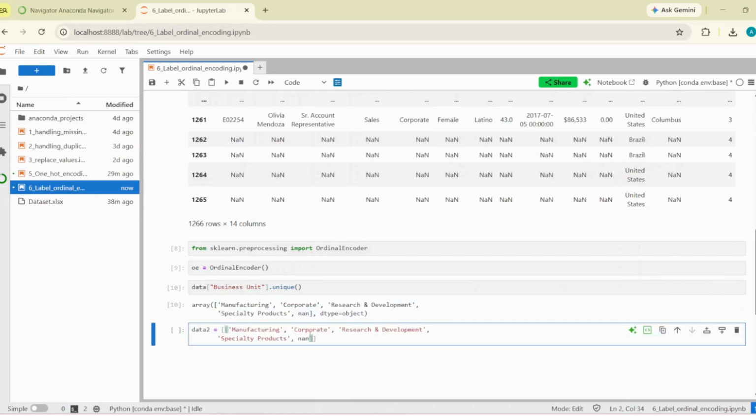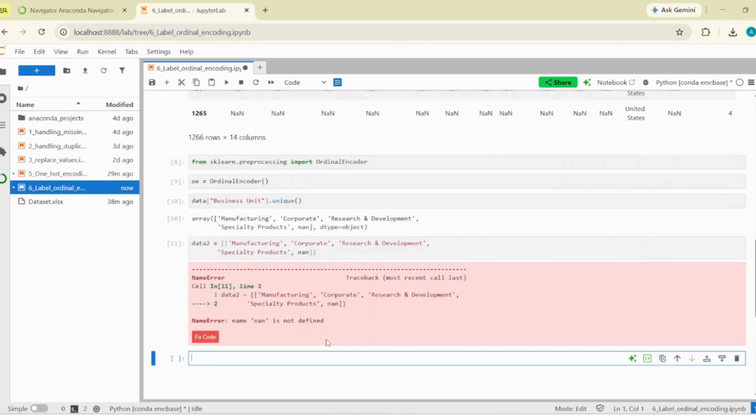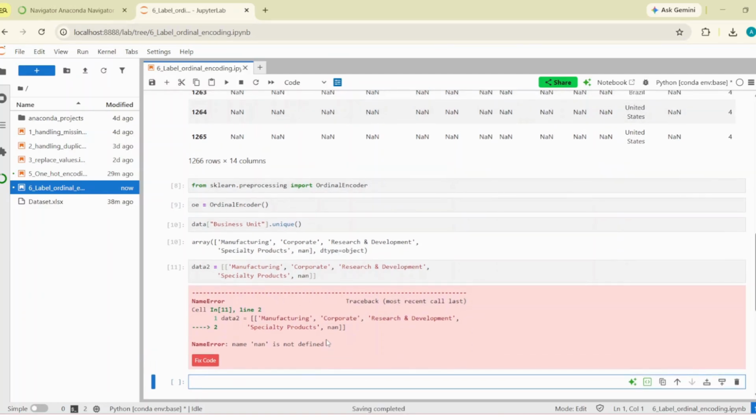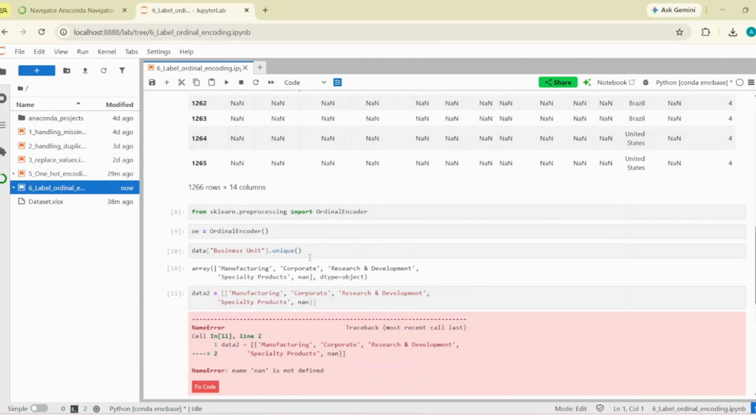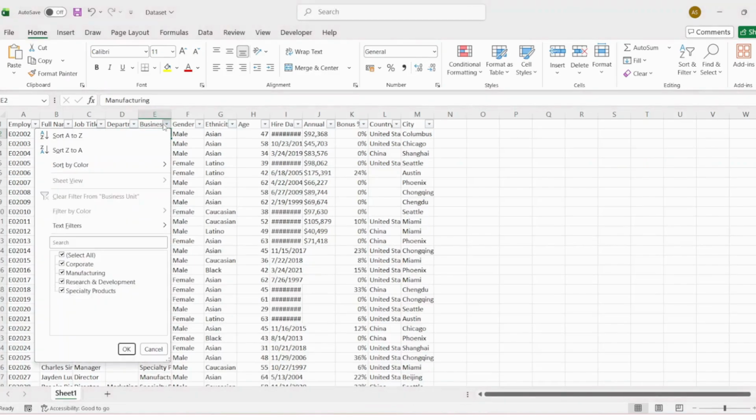We are giving it double square brackets because it expects 2D data. Okay, it has some null values also, NaN values, which I will just simply drop.